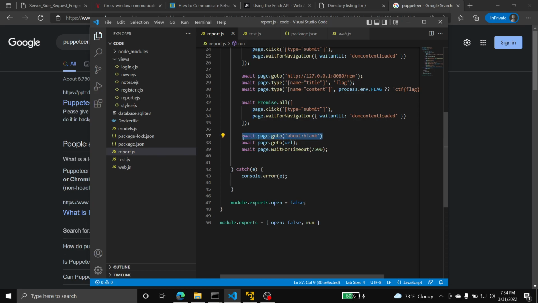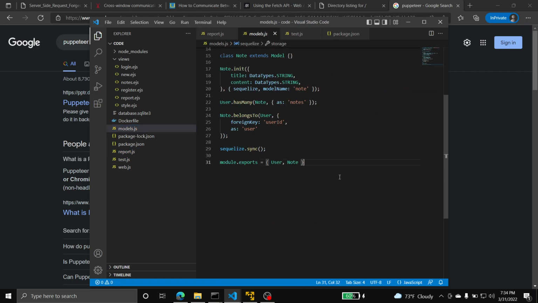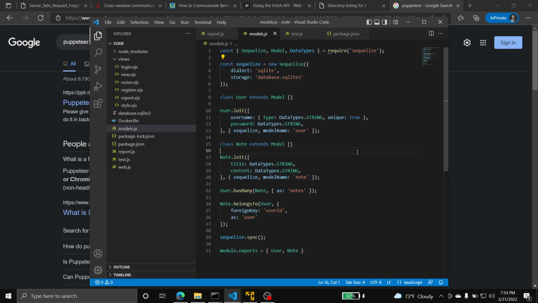Okay, so it will go to the URL, and it will wait for 7 seconds. Then the headless browser would close, but I have removed that so we can visualize it properly. And there's error handling. Yeah, there's not much. There's a test.js I created. There's a module.js. It defines the module. It's not that important.